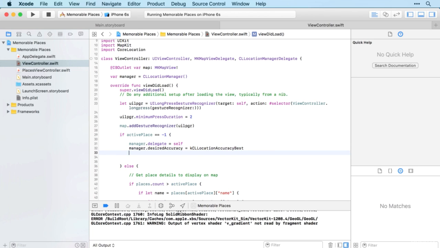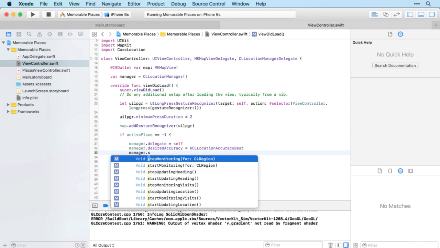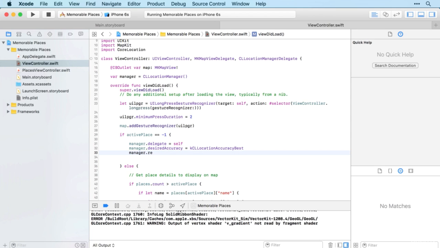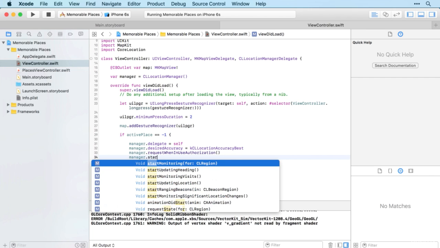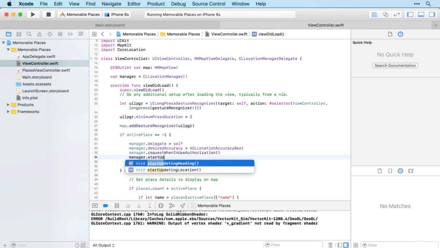And then we'll set manager.requestWhenInUseAuthorization and startUpdatingLocation.